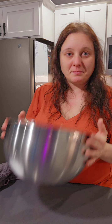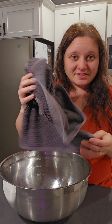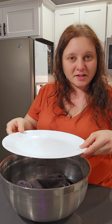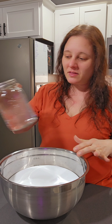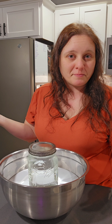If you don't have a crock, that's perfectly fine. What you can do is get a big bowl, anything like this in your house. You can even use like a 5-gallon bucket from Lowe's or Home Depot. Just make sure it's clean. Let's say this is our sauerkraut that's all down in the bottom. All you'll need to do is just take a regular plate, set that on top, push it down, make sure the liquid is high enough to go over the plate, but keep the food underneath, and then just use a weight. You can use a glass jar with water in it. You can use a Ziploc bag with water in it.